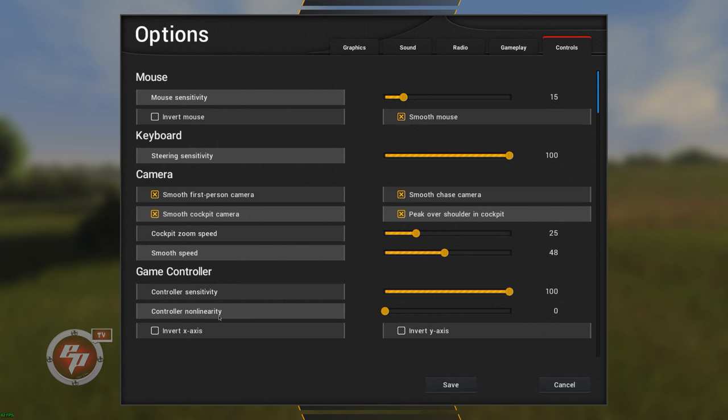Controller non-linearity. The more you raise this, the more turns it will take to perform a specific maneuver with your wheel. So if I ramp this all the way up, I may have to spin the wheel almost three times before the vehicle reacts. So you'll have to adjust this to your liking. I ramped it all the way down. It works great for me. I have 900 degrees of rotation and it works great. Controller sensitivity, I have all the way up.